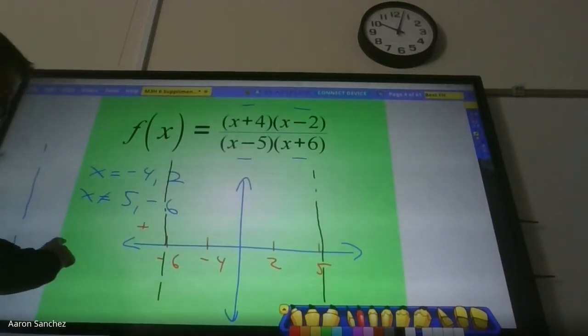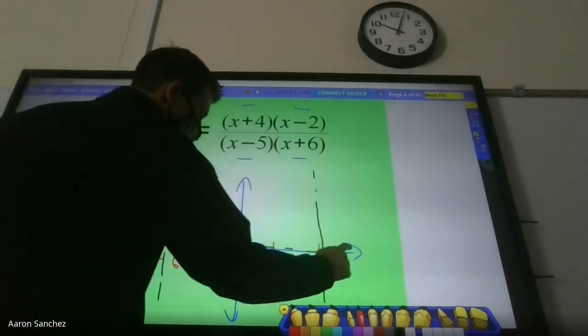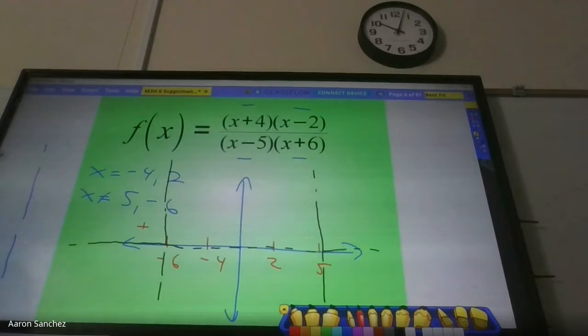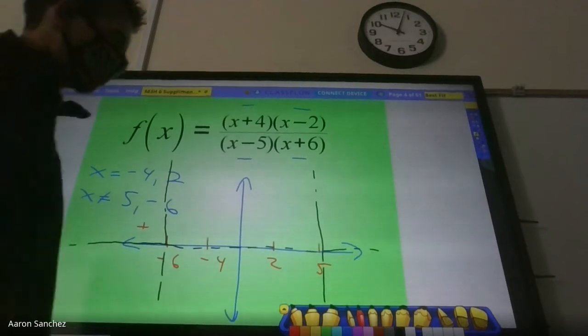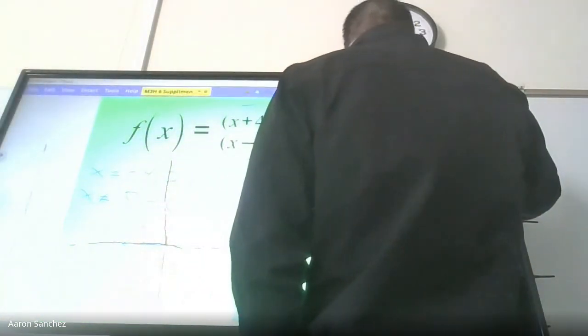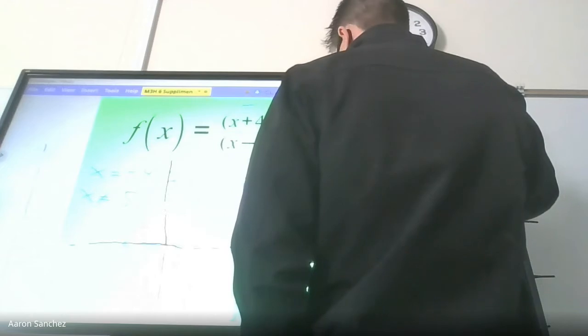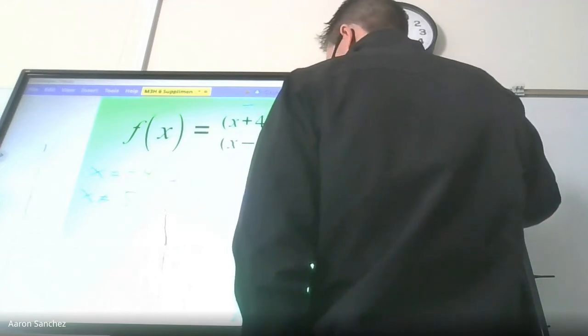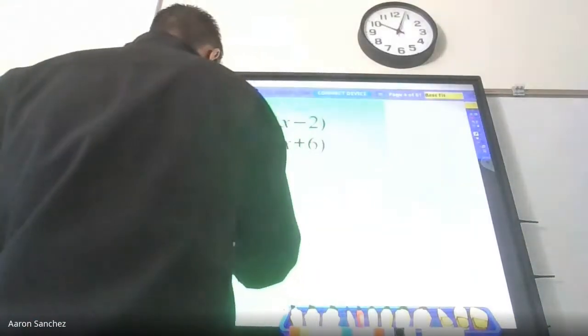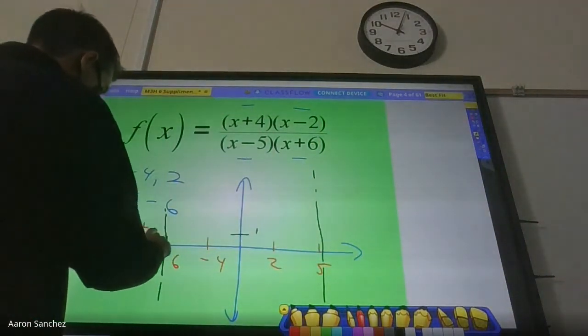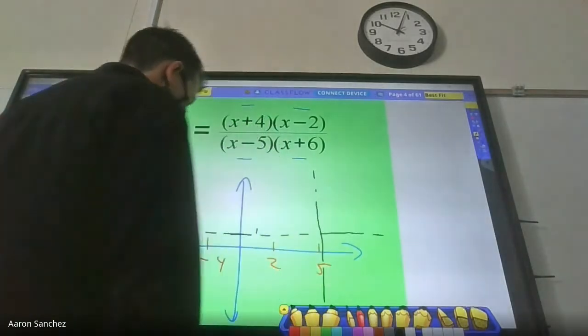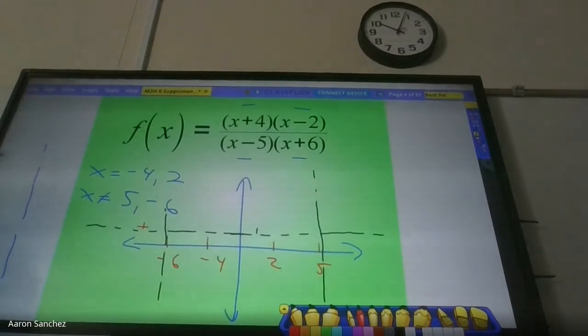This one also has an asymptote here. I'll explain why this is an asymptote in a bit. Actually, take that back. The asymptote is going to be at 1. I'll explain why. Put an asymptote here at 1. I'll explain how I got the asymptote at 1 in just a second. It's getting kind of ugly.